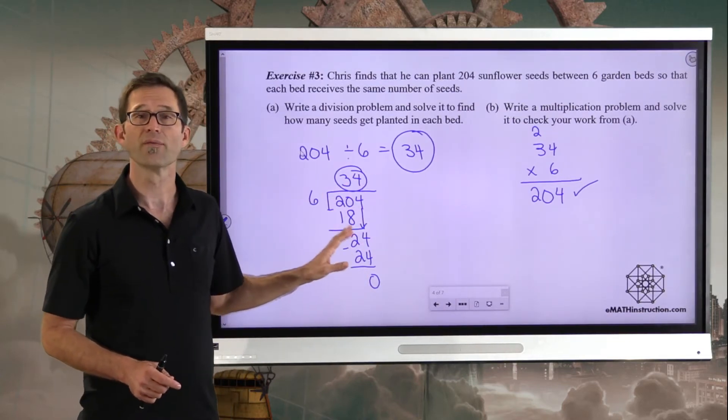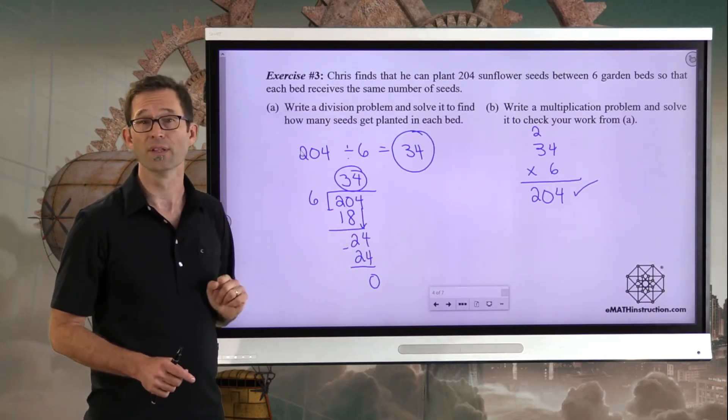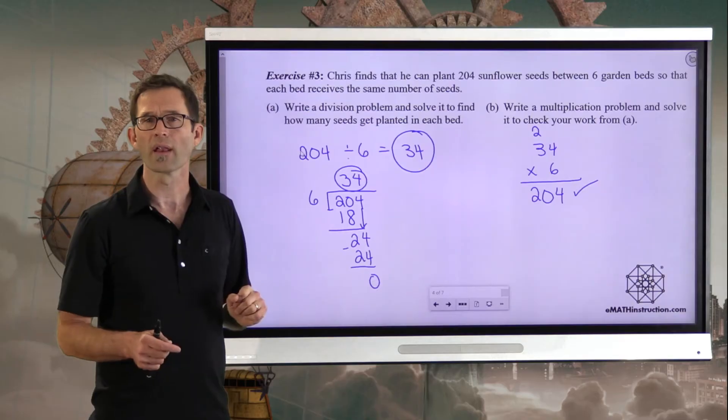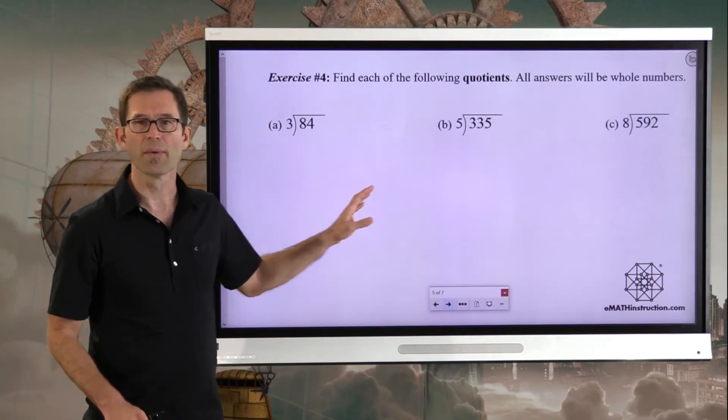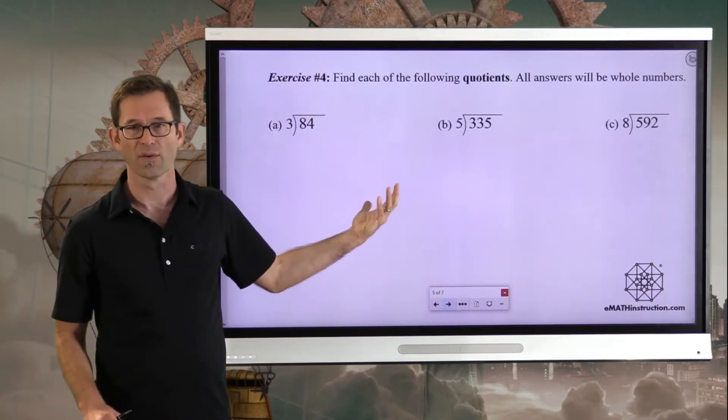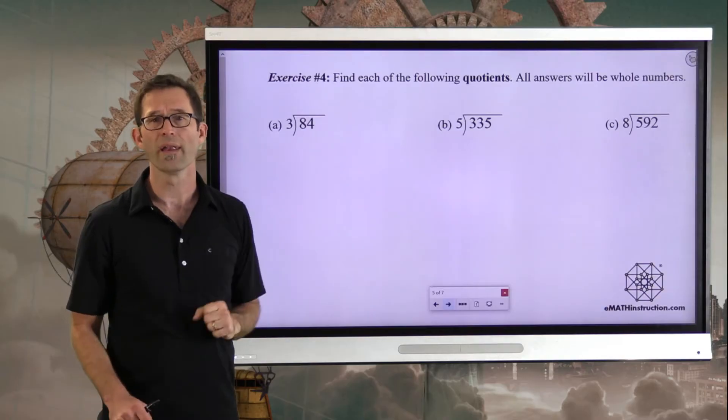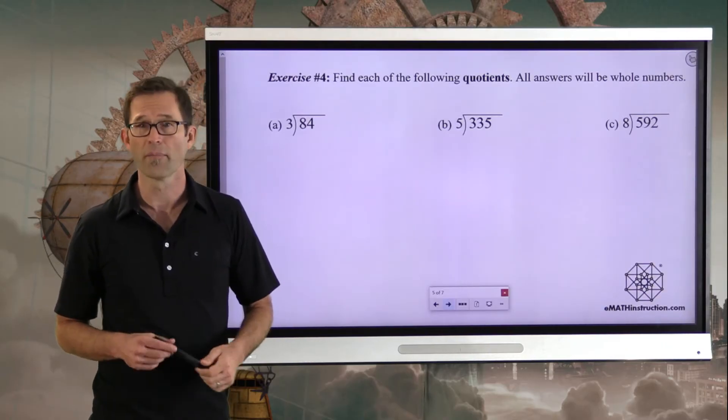In this case, it was relatively simple because we were dividing a multi-digit number by a single digit number. So let's review that a little bit in the next exercise. It's really important to be able to take a multi-digit number, no matter how many digits there are, and divide by a single digit. Let's go through that in exercise four, letter A, where we have 84 divided by three.